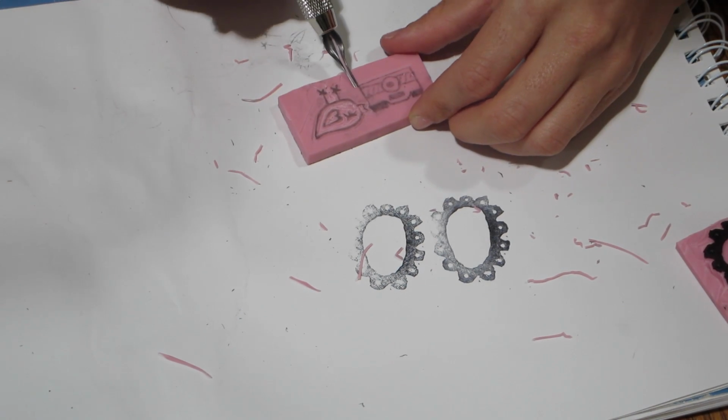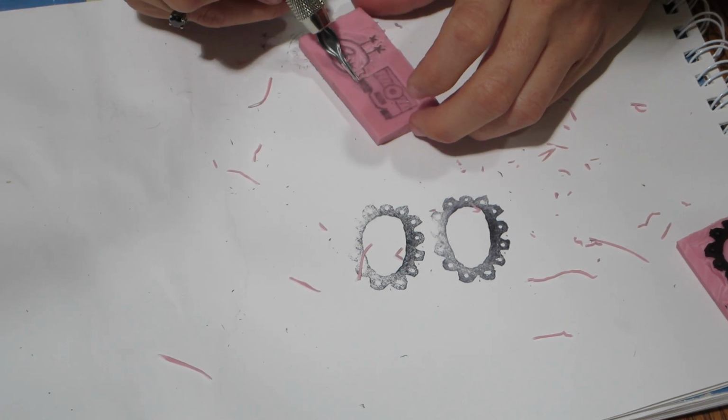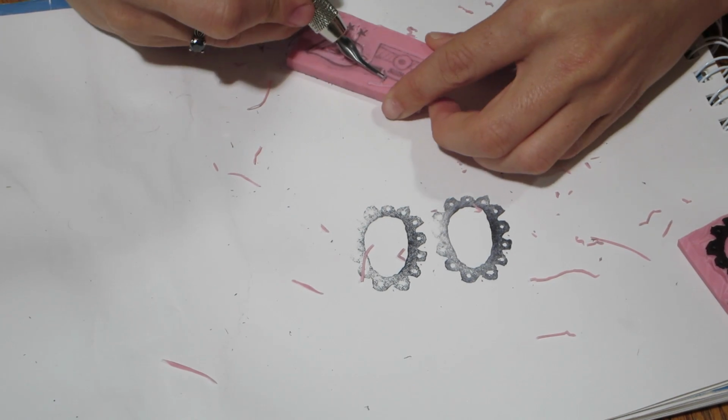Sometimes I will either color in on the stencil. Even if you want to use a pencil, you can, to draw on here. So sometimes I'll just color in the darker parts so I know which parts I want to stay, so that can be a little bit easier.